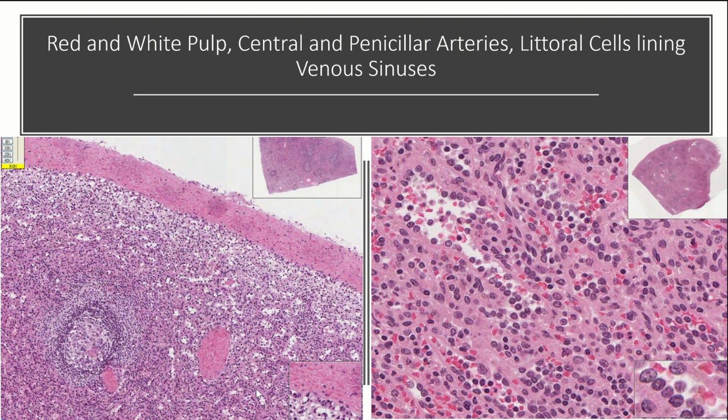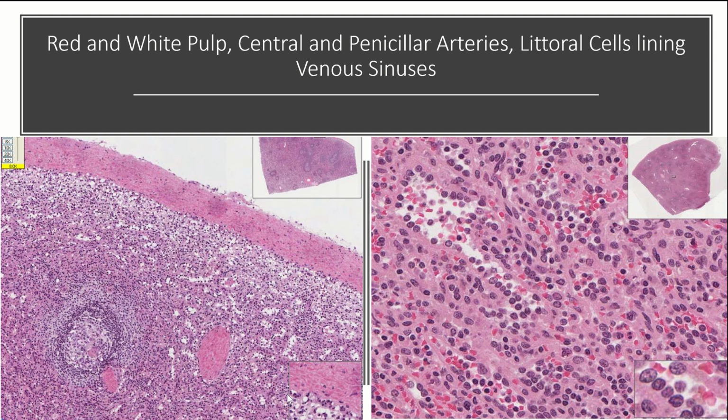It's going to be forced to bounce around here to be filtered, and that's because we want these red blood cells to be filtered. We want to get rid of the old weary red blood cells. We also want to get rid of any antigens, right? Because there's this white pulp in here with all these white blood cells, and we need them to come in contact with the antigens. So we want the antigens to be floating around in here so that these white blood cells can pick up on that and start eating them up and fighting them off. Okay, so that's how those penicillary arteries work.